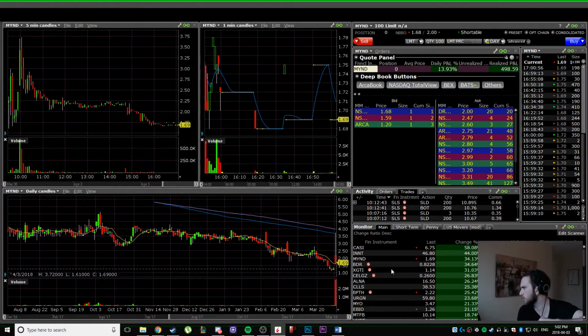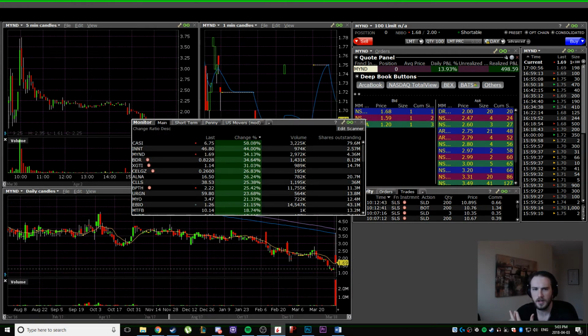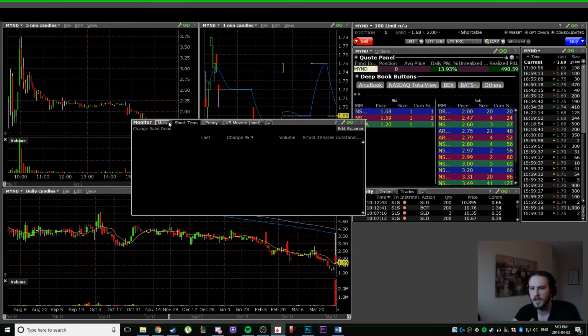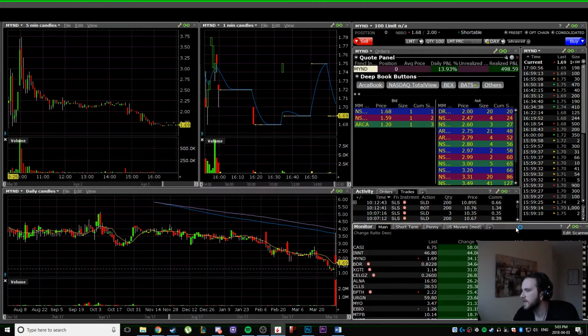I don't have a lot of problems with Interactive Brokers. I find that it has everything in one, and that's what's really good to me. It's free, except for the commissions, and it has my scanner here, which is how I find the stocks that I'm going to trade. I'll of course be talking about exactly what my settings are for the scanner. I have the gap scanner, the main scanner, when I wake up and look at it, and then I switch over to the short-term scanner right after the market opens. I'll get into my settings on this in a couple minutes though.